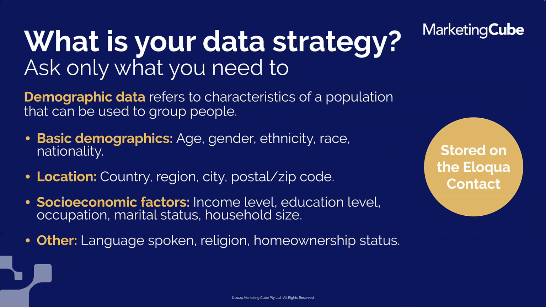The final thing that I wanted to try and drive home today is around your data strategy, because your data strategy really will inform so much of what you do from a form building point of view. So demographic data is probably the big one, and most demographic data that you capture would be captured and stored on the Eloqua contact. Some of it may go off to a custom object, but most of it could sit on the contact, where you can do so much with it from a segmentation point of view and field merges to repeat information back to people. You can use it in the segments for future campaigns to target people based on the information that they've shared with you. And this will differ.